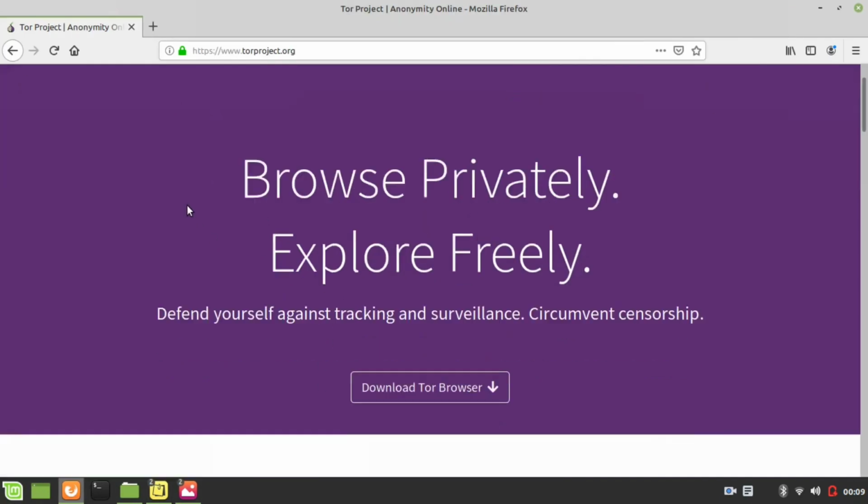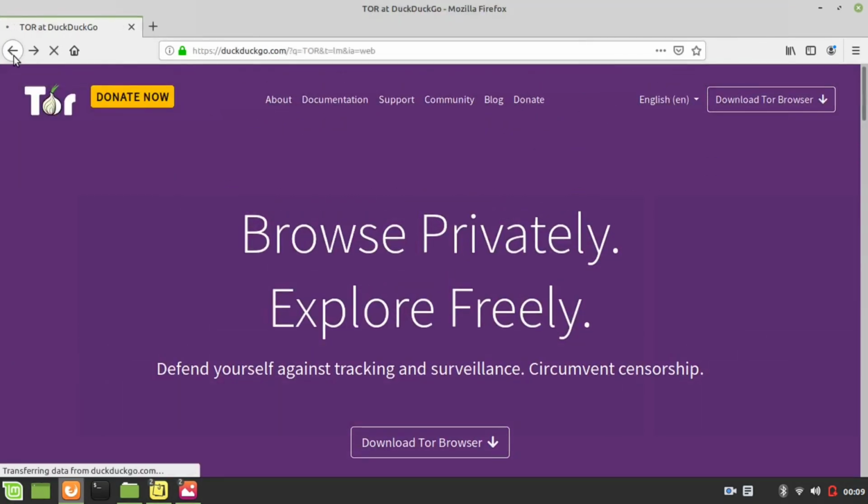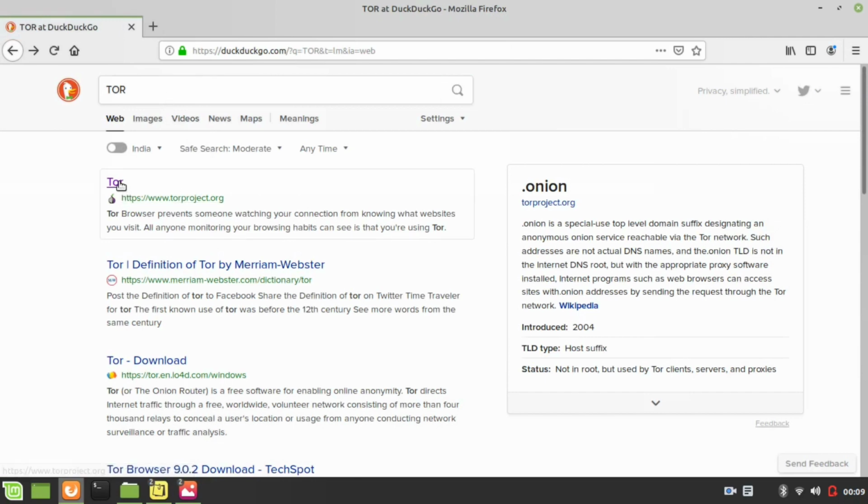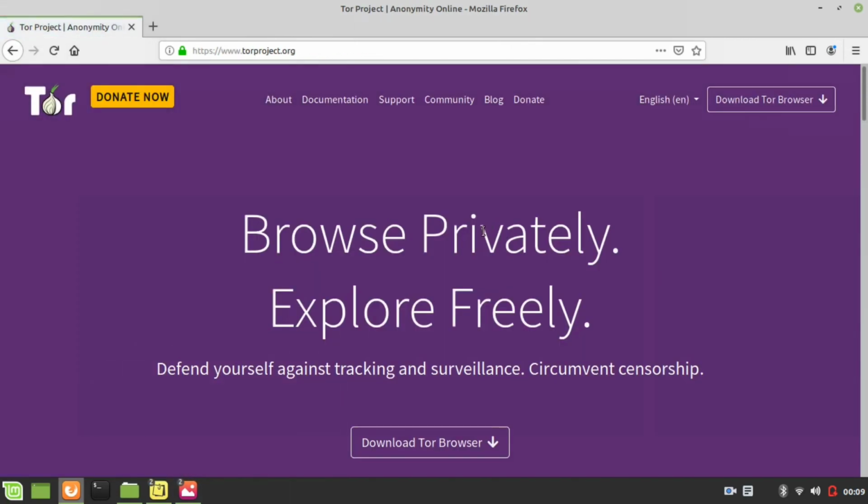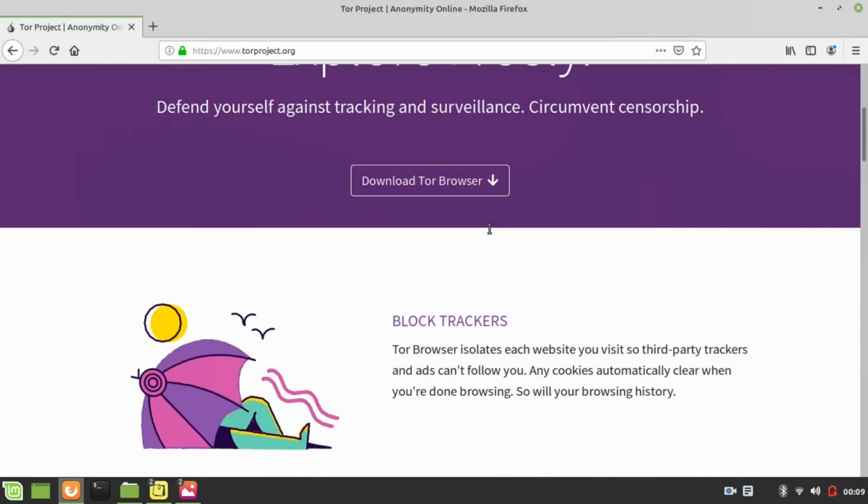In order to access the dark and deep web, we need to connect with their network. It's isolated, it's a different one. It doesn't come with our normal internet usage, so we can't access it. We need to connect with their network. We can use multiple tools, but a familiar tool is the Tor browser. You can download the Tor browser from Google itself. I just searched Tor, and it came up. You can download it.